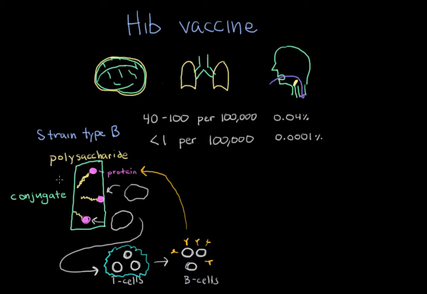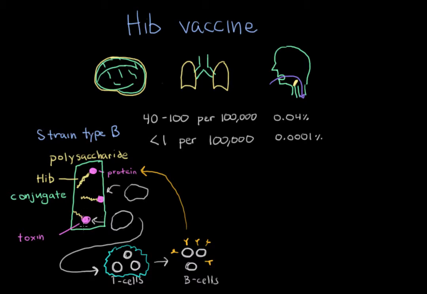Now, before I go into the dosing, let me highlight this again. Remember, this is the Haemophilus influenzae strain B polysaccharide. Now, to create a really good immune response, these proteins are often from other viruses or products from bacteria. So, for example, some bacteria create a toxin, such as diphtheria, pertussis, or tetanus, which is essentially a protein that creates a huge immune response. So there are actually a lot of vaccines out there for Haemophilus influenzae type B, and they may be paired with different types of toxins, whether they're tetanus, pertussis, diphtheria.